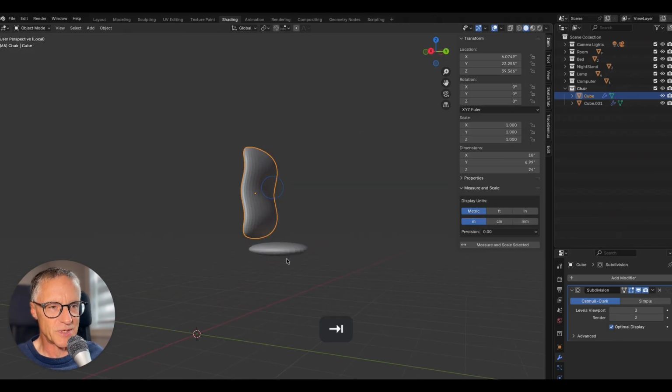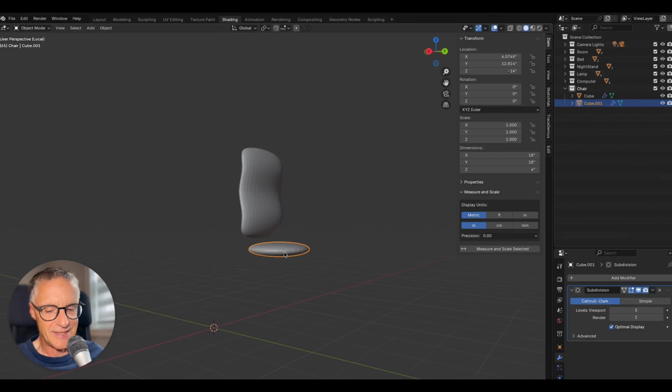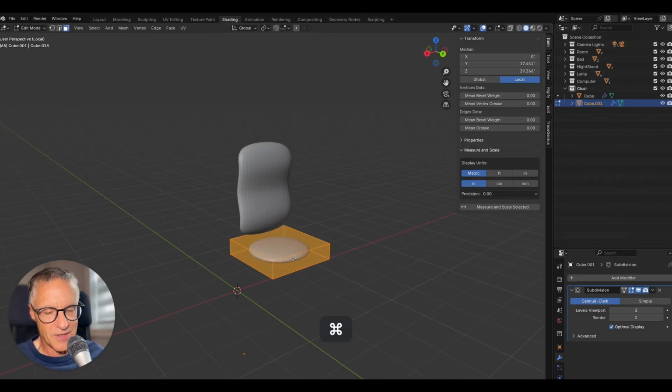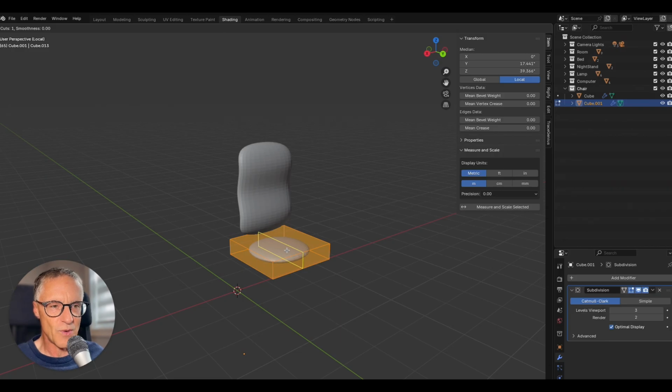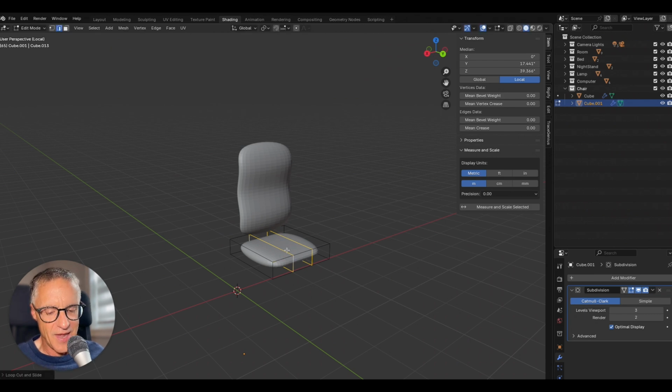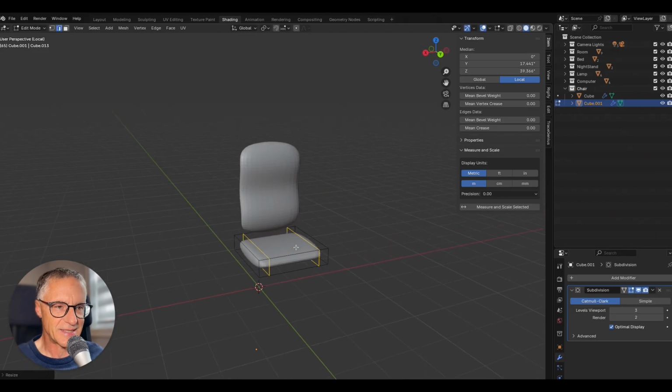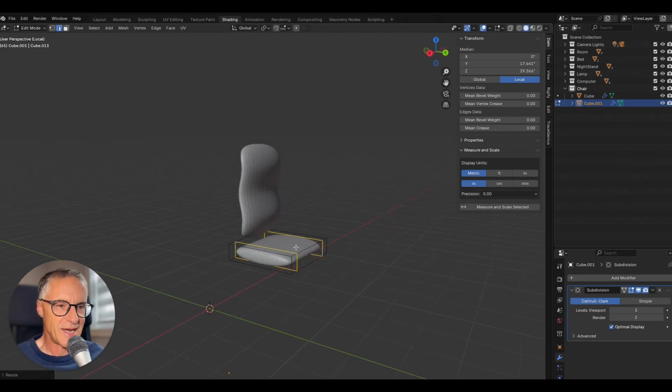So back into object mode, we're going to select the seat, tab into edit mode, Command R, roll my mouse wheel forward once because I just want 2 edge loops for this. Click to accept that. I'm not going to move them this way, so click to accept that. Then I'm going to S to scale on the X axis. I'm going to move these out to the edges like that. Okay, that's kind of what I'm looking for there.